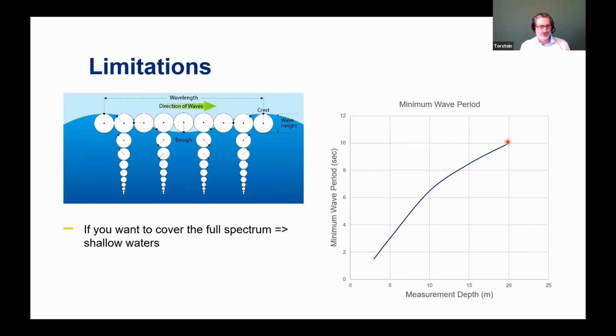We showed you earlier that bump that we're trying to resolve in all the waves. So the gravity waves, we're trying to resolve as much of that as possible. If you're going to do that, then you really have to put it in very shallow water for these PUV instruments. Alternatively, you can measure just long waves, which is perfectly fine if that's your interest in your application, but that means you're only going to get swell if you move it out to coastal depths. So you understand now that there's a limitation of what these PUV type instruments can measure.